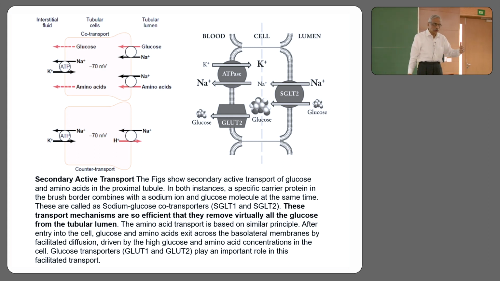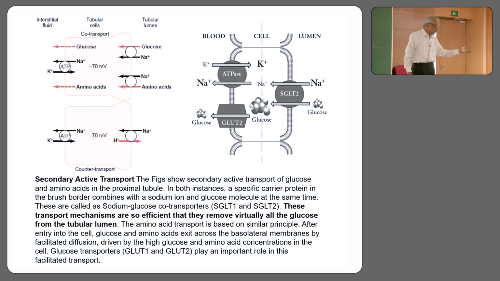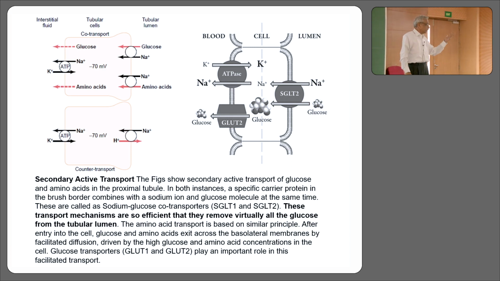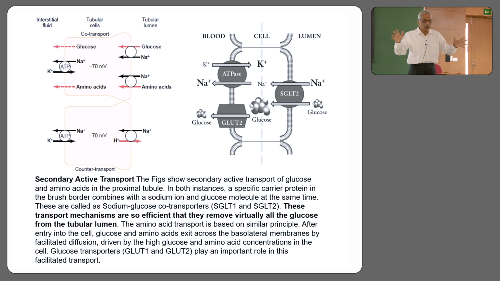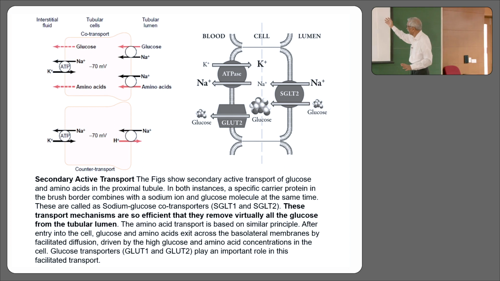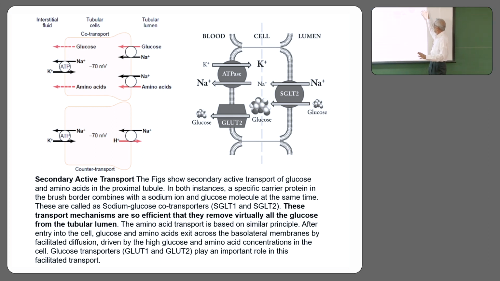GLUT2. Can you tell me what GLUT stands for? Glucose. It's a glucose transporter. It's a protein system which I call a glucose transporter, but please remember, a glucose transporter has no sense of directionality. Means what? If it's more here, it will take it there. If it's more there, it will take it here. It has no directionality, that protein. But as it happens, because of this SGLT system, there's more glucose here. Therefore, glucose naturally flows from here to the outside, and if it builds up here, then it will pass on into the capillary.